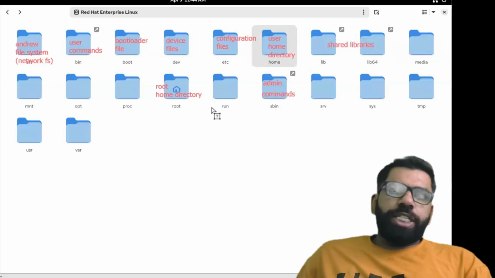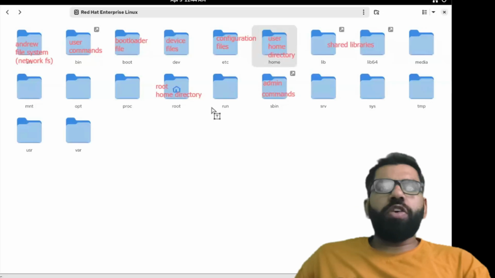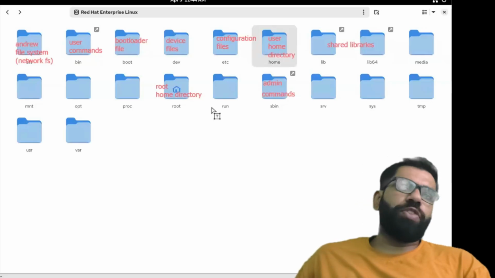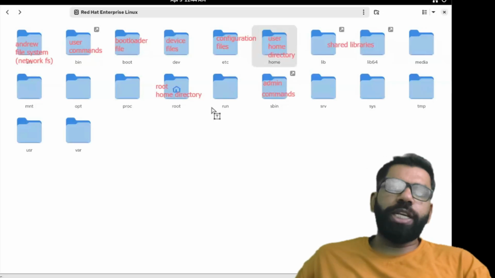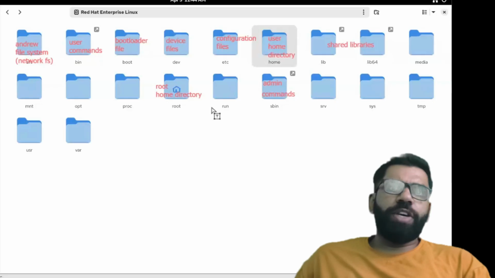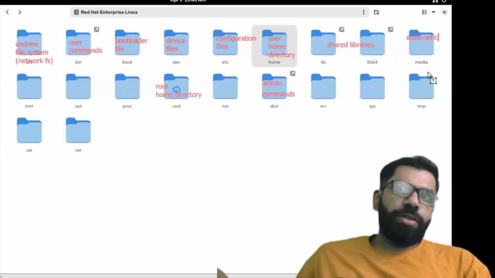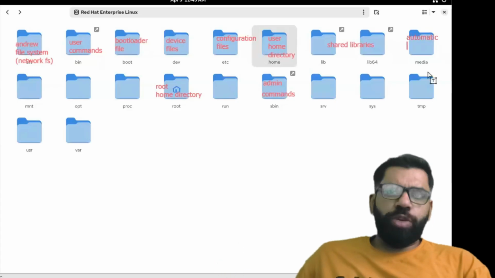After lib and lib64, the next one is media. The media directory is used for automatic mounting, at least in older versions, where that was working. In older versions, when you connected any storage device, it was automatically mounted in media. But now it is just a reserved directory. If you want to mount any storage device, you can mount it here. It is reserved for automatically mounting a USB drive or CD drive, which appears when you connect your USB. But in RHEL 10, you need to mount manually.